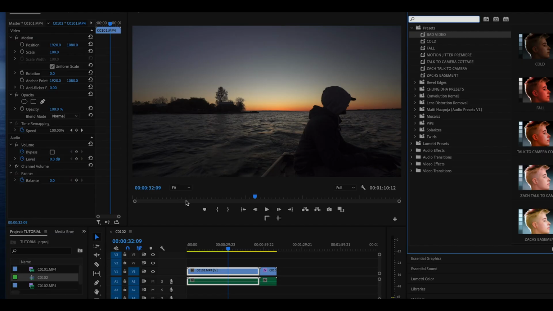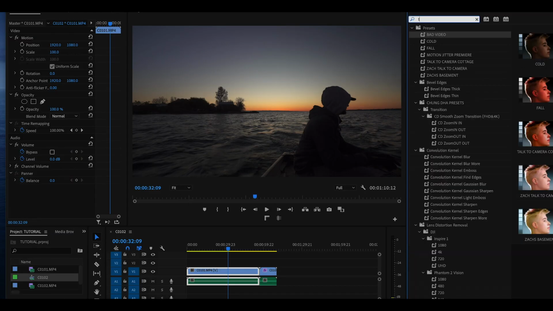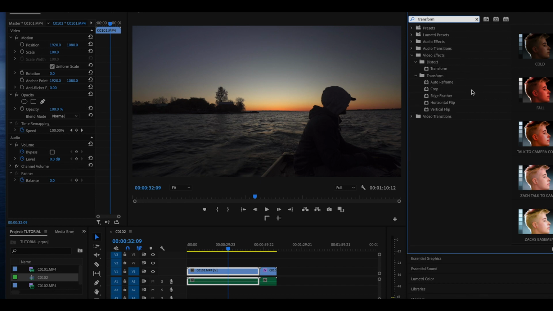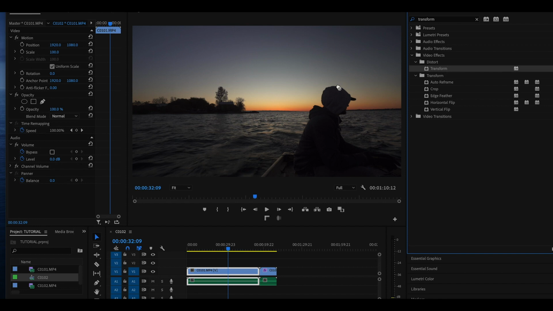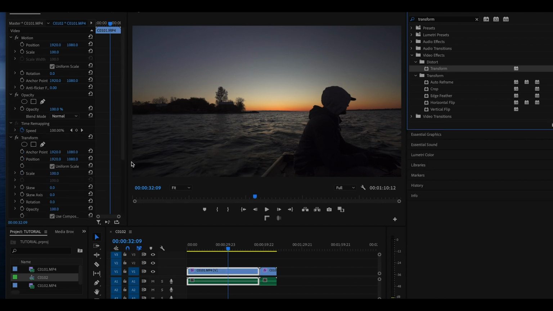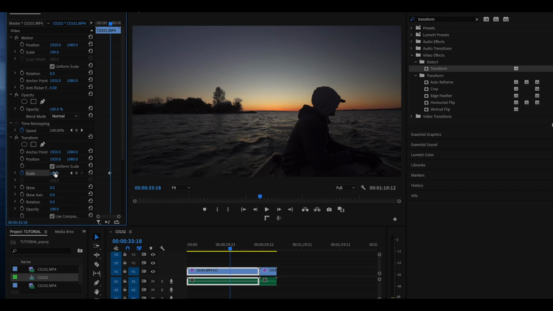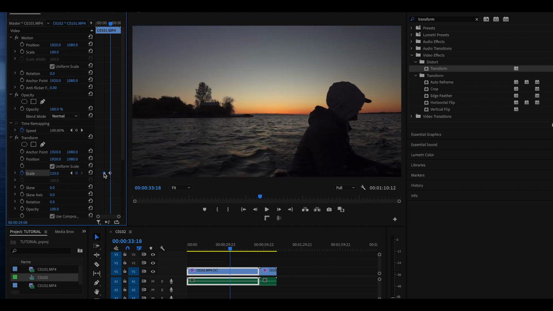It's really easy. Basically, Premiere Pro to create presets works off of using effects from their effects panel. So what you wanna do is go into the effects panel and type in transform. Now this will help you with doing animated camera effects. So grab transform from underneath distort, drag and drop it into your video effect. And let's say we wanna do just some simple camera movement as our preset. What you do is press scale, press play, scale it right in. Then we have this fun zoom effect.